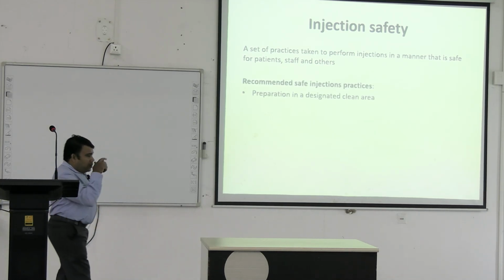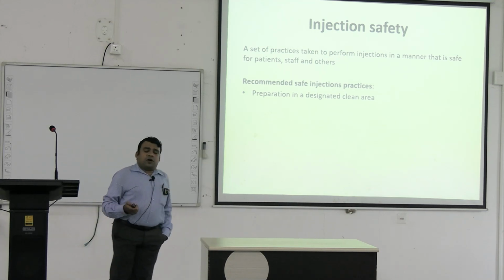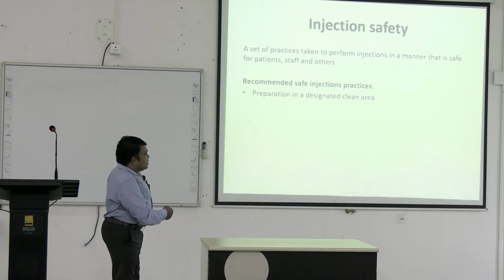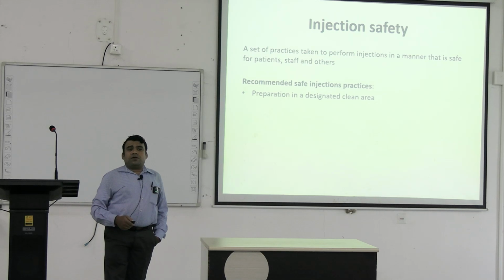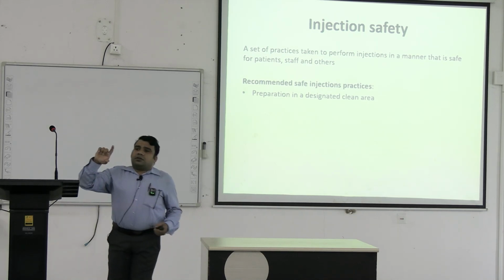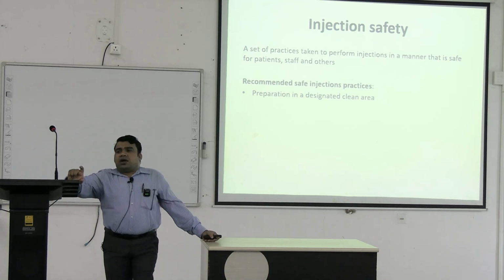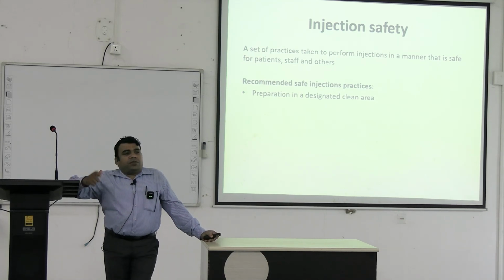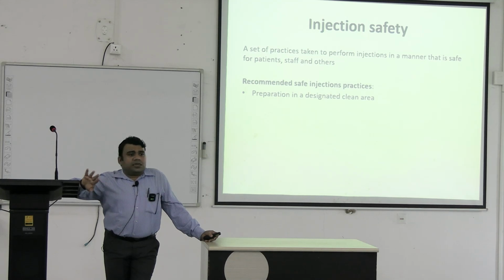In the ward or wherever, even in outpatient, there must be a designated clean area for preparation of the injections. Normally, you will find that the medicines come in vials and ampoules, and from those vials and ampoules, they need to be put in the syringes and then pushed into the patient. This whole procedure must be done in a clean area. Okay. There are many ill practices like preparing the medicine on the bed of the patient. These practices should not be done.